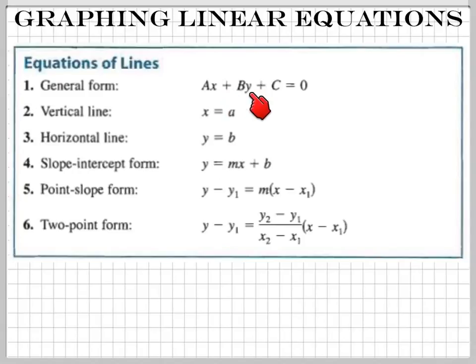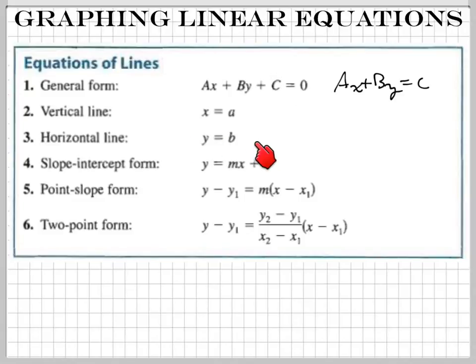This one right here looks closest to standard form, which is what you guys are familiar with. The book is calling it the general form, which is fine. Standard form is ax plus by equals c, and all we did is move this constant to the other side. And no, we don't put negative c because it's a constant. It just represents a number.